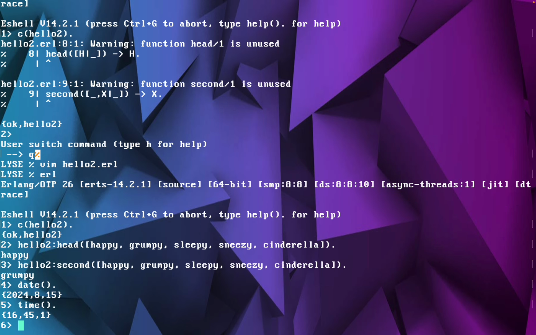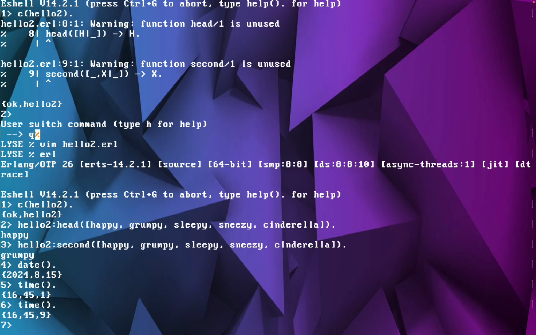Yes, we can. It's 16:45. It's 4:45 in the afternoon with the seconds passed. And of course, if I do that again, I'll get some other results. But essentially, it's 4:45. Now, what I would like to do is take this date and time and format it in a way that's more human readable. I'm going to create a function for this now.